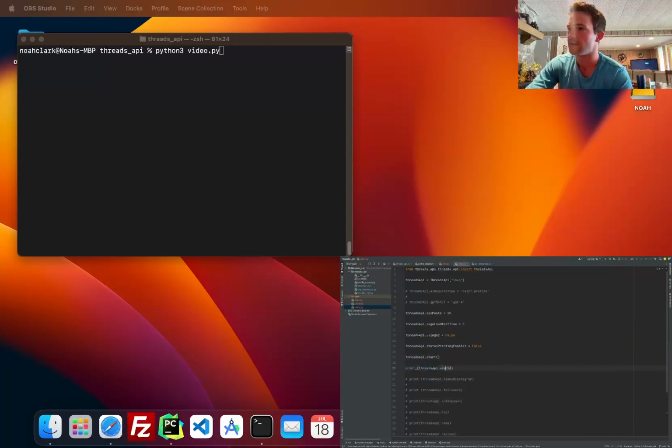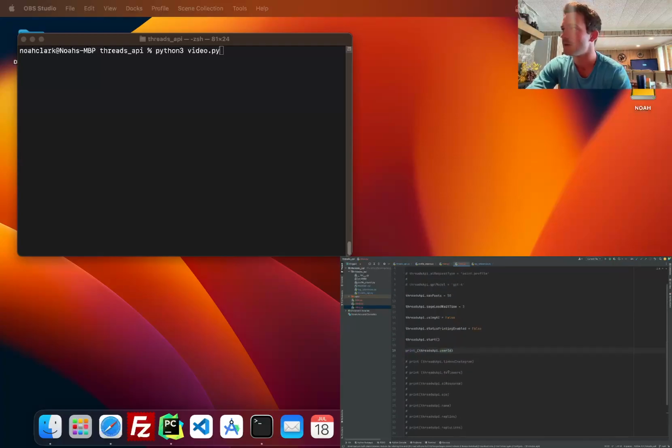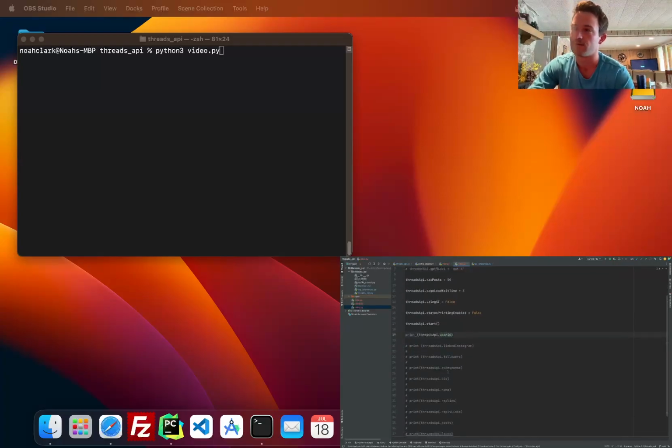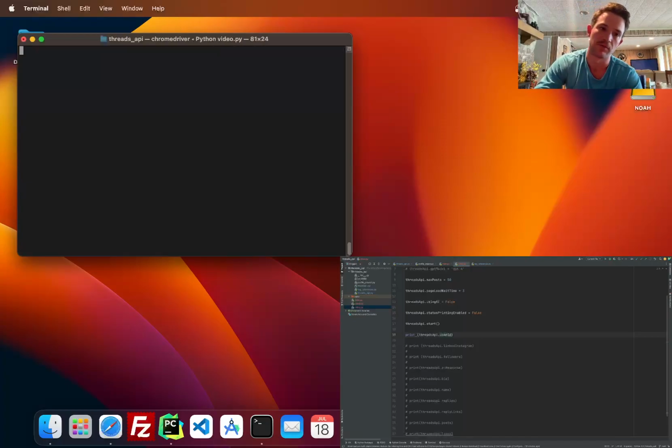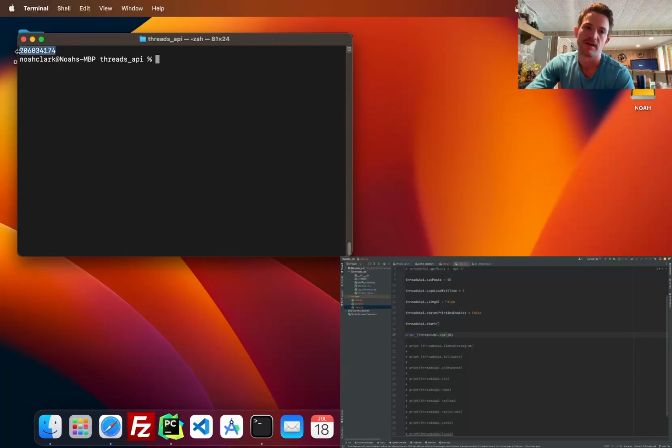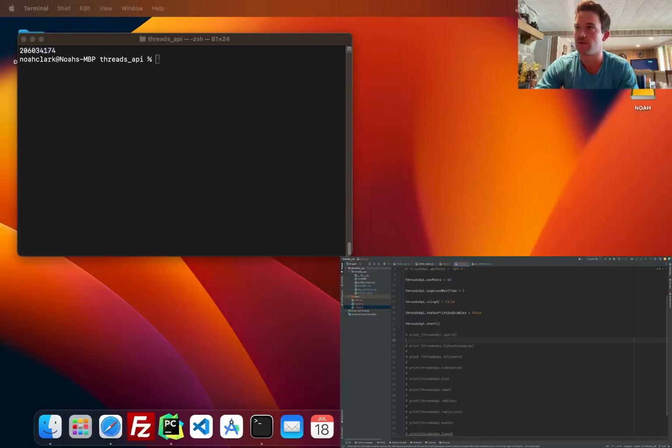So we'll get the user ID first. This is the numeric user ID that's specific to every account. They all have their own different ones, so use that how you will. We'll grab it real quick, let the API run, and I'll do a couple different things at one time to save time here. So there's the user ID for Shaq. That was kind of difficult to figure out how to do, but that is it. So I'm going to comment that out.